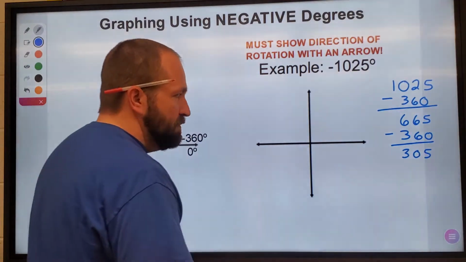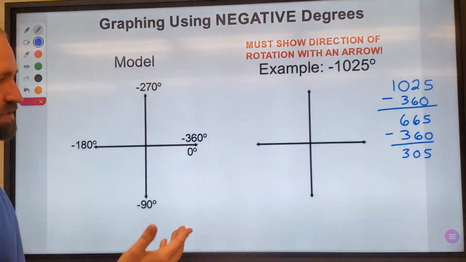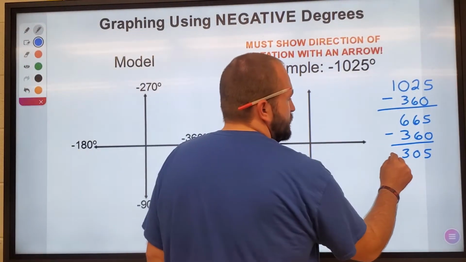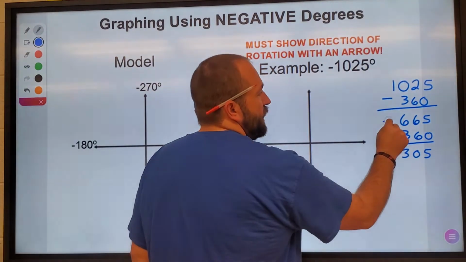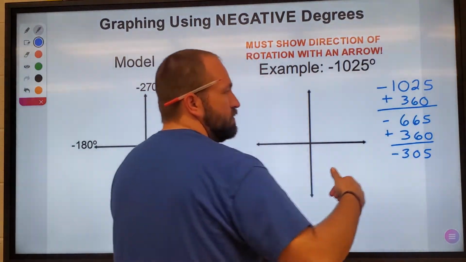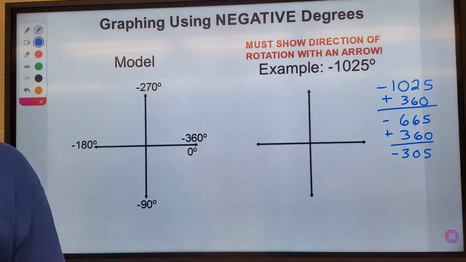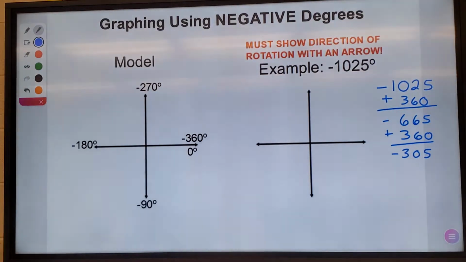Okay? And then because it was negative, I'm not going to take everything, I'm just going to reverse the sign. So this would be negative, positive, negative, positive, negative. Okay? It's really difficult for a lot of people to add to a negative number, but it's not so difficult to subtract. So here, we just kind of compensated for that, and gave ourselves an option that would be feasible for most of us.